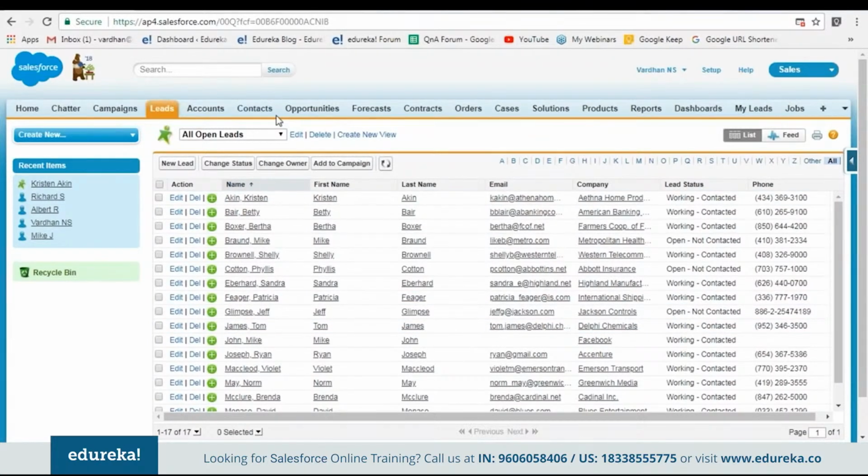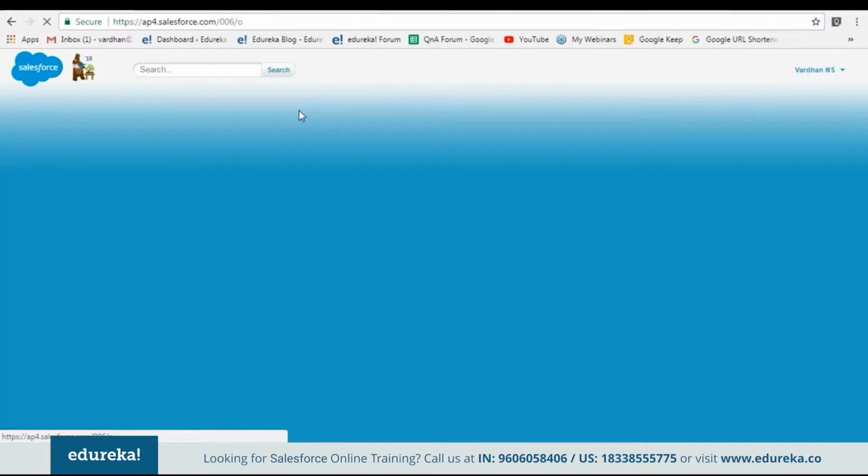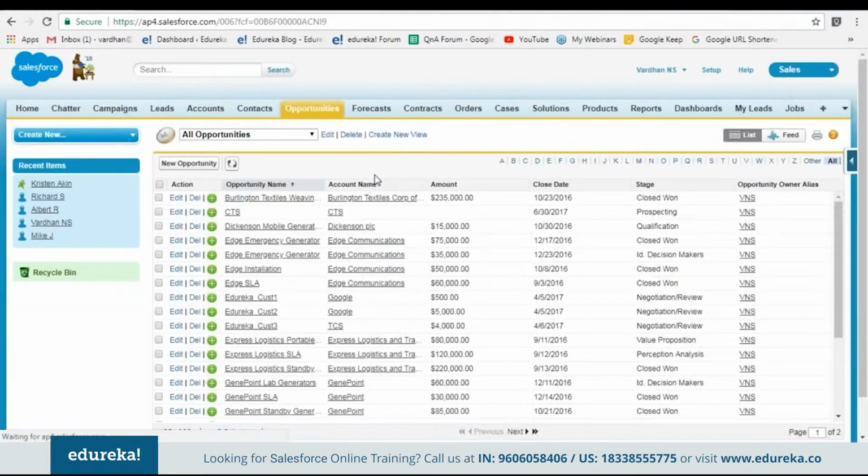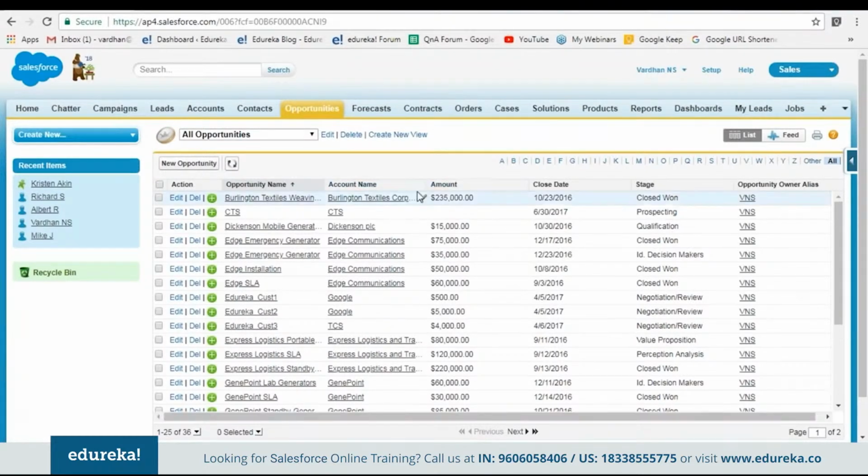And then you have various objects, and besides this contacts object, you have something called the opportunities object. In this opportunities object, you will have details about those leads who are more interested in buying, who are potential leads, or what we call potential hotspots. So these are the people who are most likely to buy. Their details would be present over here, and of course all the related details, like the company they work for, the account name, the amount that they would potentially be paying, the date by when they would be paying, and the stage, right?